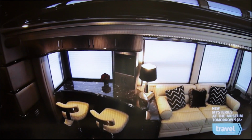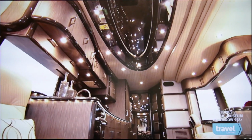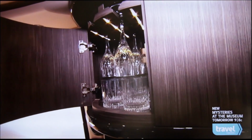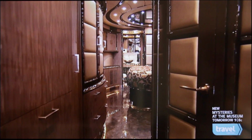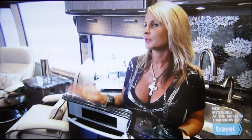Two interior slide-outs push the party space to 420 square feet. We love to entertain in this coach. Being a double slide gives us more space on the interior to be able to have our friends over, have our cocktails, and have fun. And the coach's remote control tech function has global reach. The electronics can be controlled from anywhere on the planet. You can turn on the air conditioning, turn your lights on, make sure that it's locked. You can do anything just by using your phone instead of having to be there.